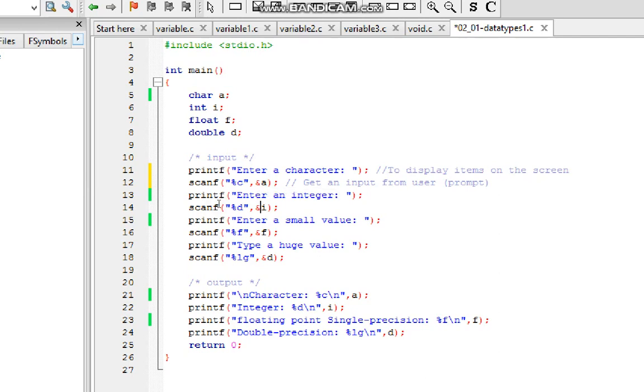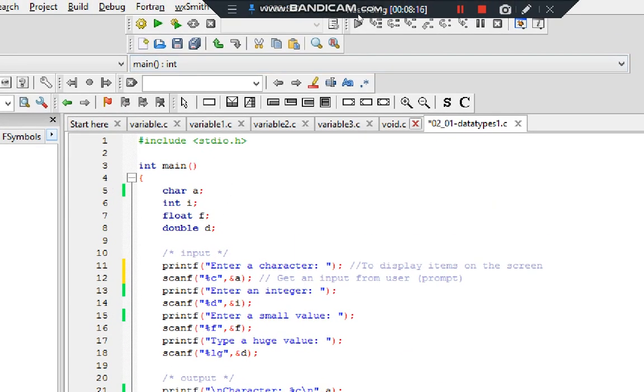Again, it's repeated here: enter an integer, enter a character, enter a small value. So here we get the memory location. So you are printing, and these are format specifiers. So for the output with printf, you are putting this character declaration. In the second one, you want to output an int represented by i, then a float and a double. Shortly we will see how that works.